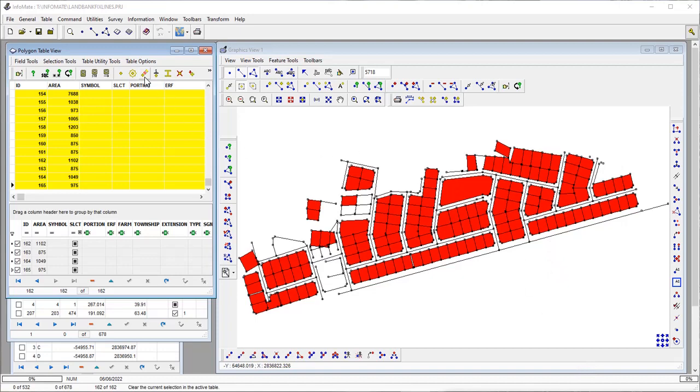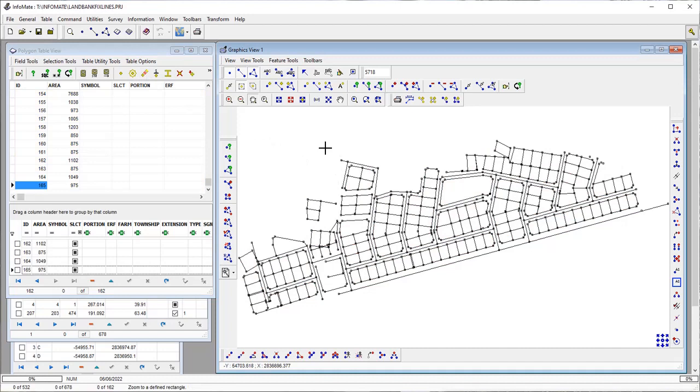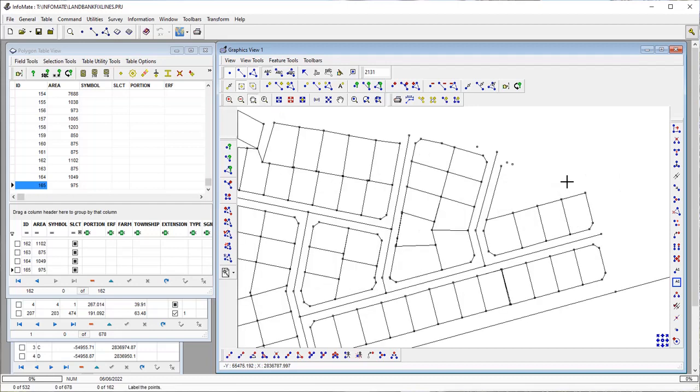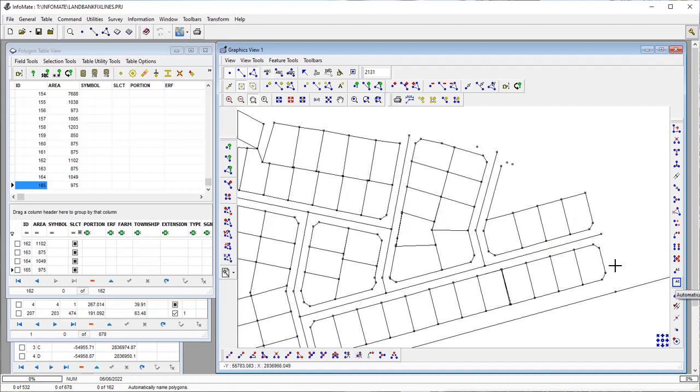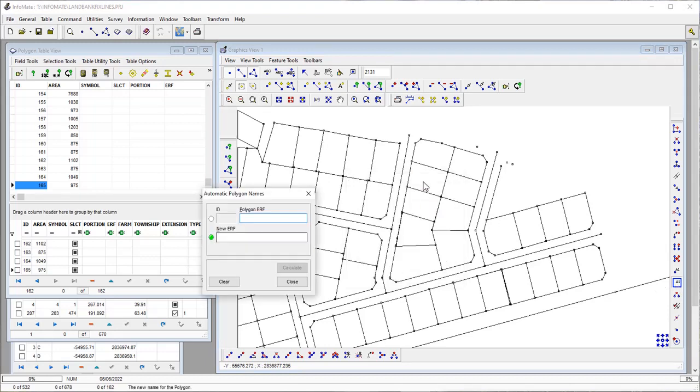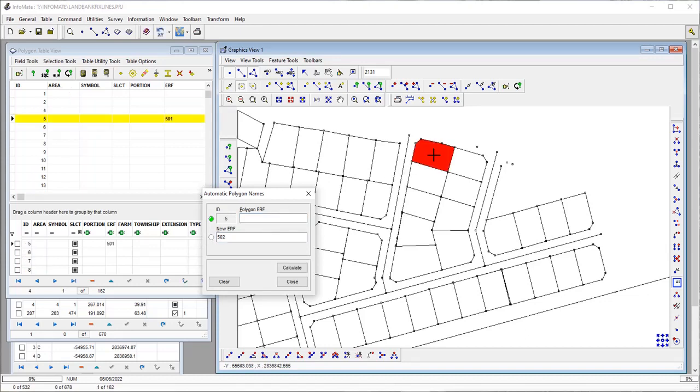So the next step is to allocate plot numbers. And to do that, we're going to zoom into this block here. And this is block A. So I imagine that's the one that should have the lowest plot number. So I'm going to use this tool over here. And I'm going to give it the plot number 501. And then I'm going to click the plot.